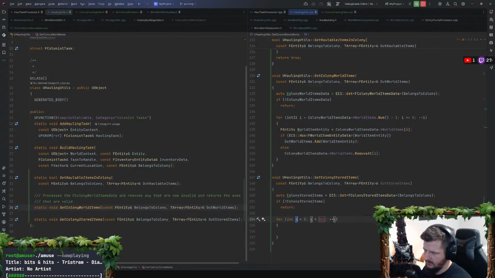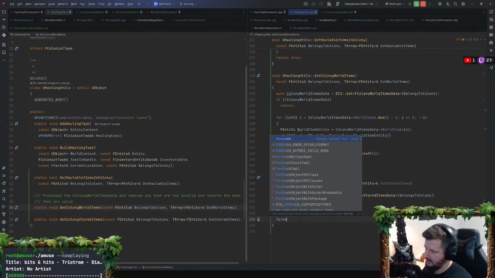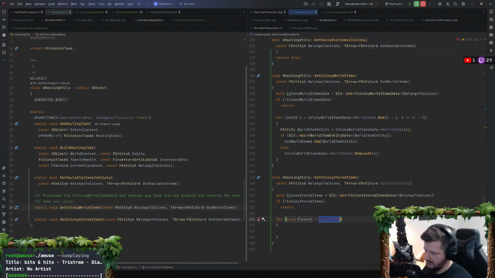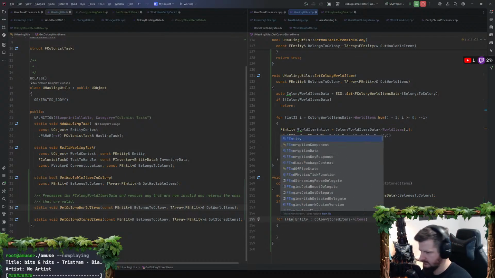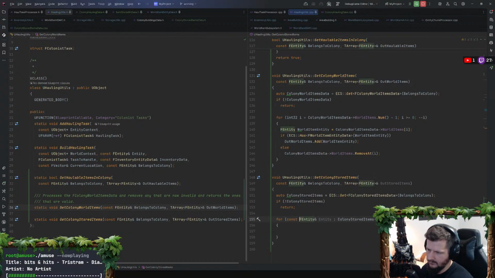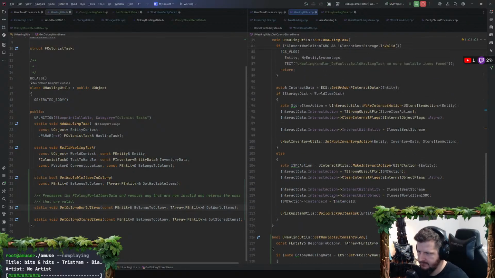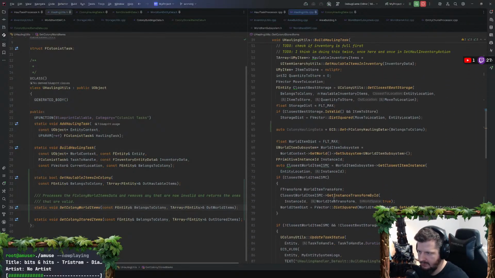And then for each. Yeah, and where am I removing? I need to make sure that this is updated. I haven't actually done that. Okay, for each entity here, I need to get the best storage, which I may already have.